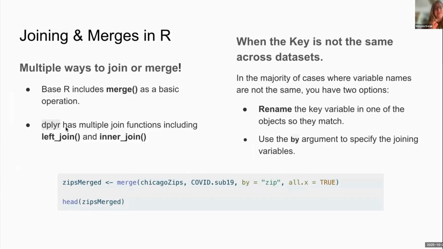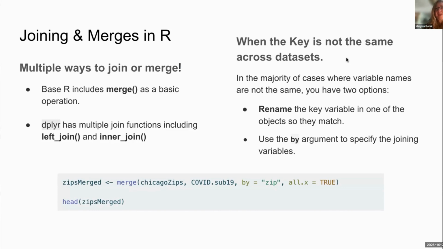In dplyr or the tidyverse, there are multiple other join functions like left, or that do the same thing but are more explicit in what they're doing, like left join or inner join. There's a really great section on that in the textbook that we recommended earlier. But there's also a lot of resources online about how to work with dplyr and tidyverse.